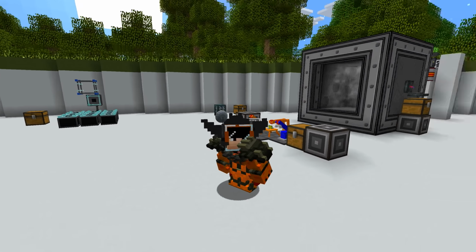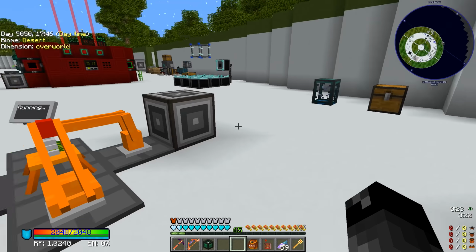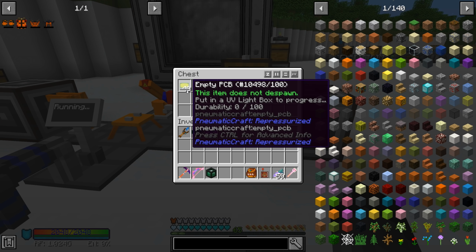The pressure inside our pressure chamber dropped kind of low, down to about 1.5 bar as I was crafting so many of those different capacitors and other components for the printed circuit boards. But yeah, I never got to a point where it ran low on pressure where it couldn't craft. And then this is currently chewing through all of our empty PCBs, turning these into the printed circuit boards.